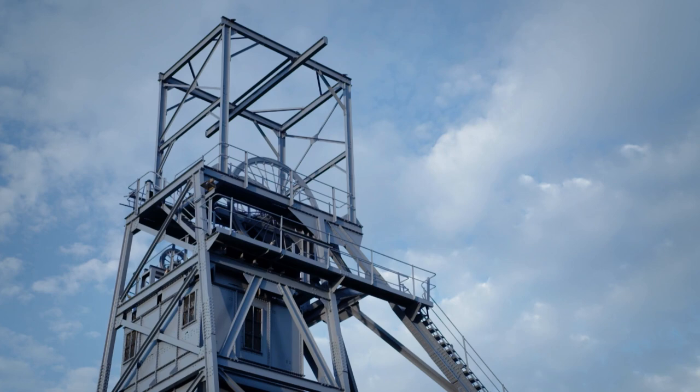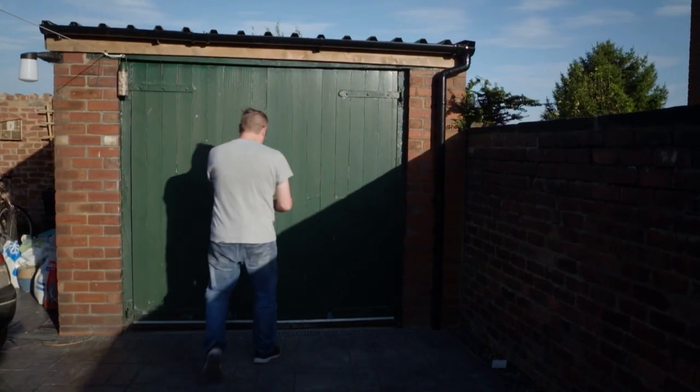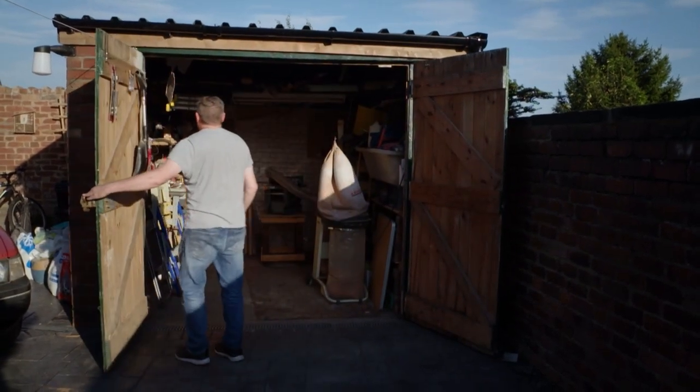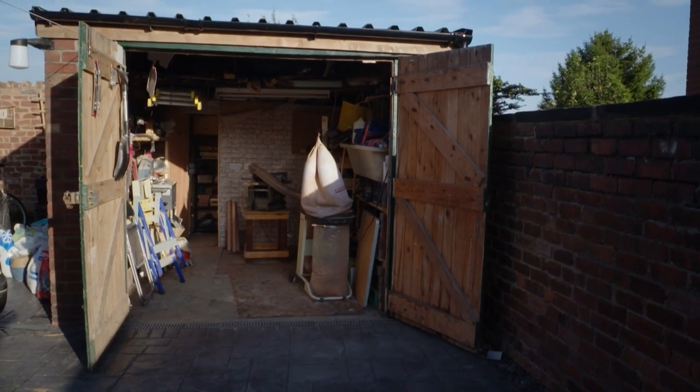I would have never thought that I would make an instrument. If you could have taken me at 15 and said what I'd make and the people I'd meet, I'd just laugh at you — I'd say you're making that up, that can't happen. I started making cigar box guitars in my cellar, but due to making too much sawdust, my wife kicked me out, so I had to do it all in the garage. I made a shed inside my garage, just like what I had in the cellar, and that's where all the magic happens. My first one I bought from Chicken Bone John, and that gave me incentive to start making them. I didn't even know there was a group of people out there that made them — I thought it was something original until I realised there are a lot of other people making them.